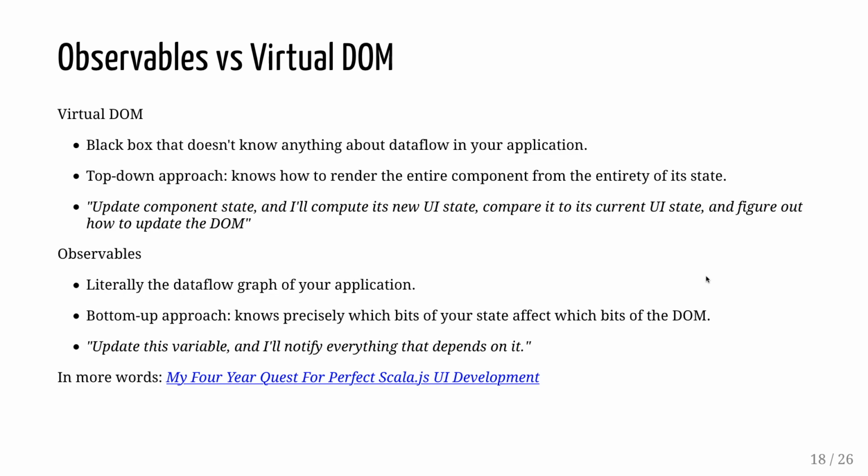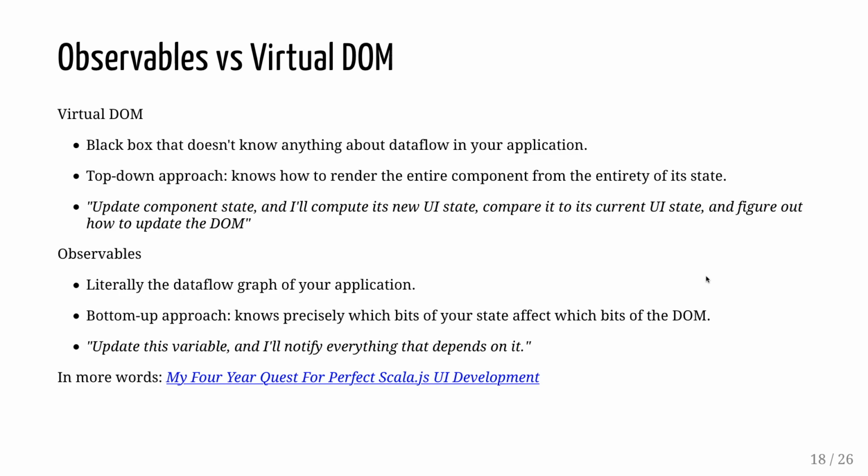On the next couple of slides, I'll show you how to render Laminar elements inside of React components and the other way. To understand the problem better, let's consider the difference in approaches to propagation of state into the DOM between Virtual DOM and Observables. Virtual DOM doesn't really know anything about the data flow in your application.